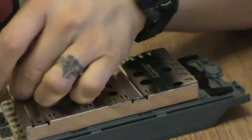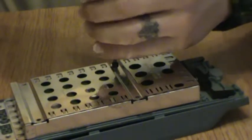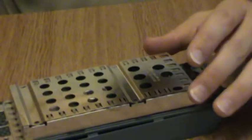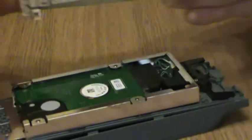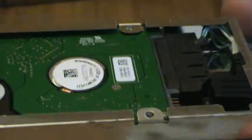So you get the 4GB Xbox 360S instead of the 250GB because the only major difference between it and the 4GB is the hard drive itself. And why spend too much money when you could spend a very small amount of money? Now then, on the inside, what do we have here? This is a common laptop hard drive.